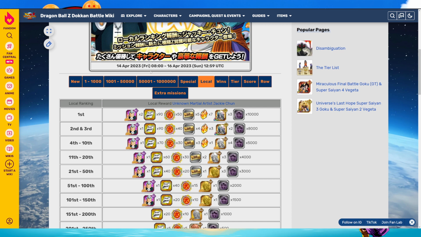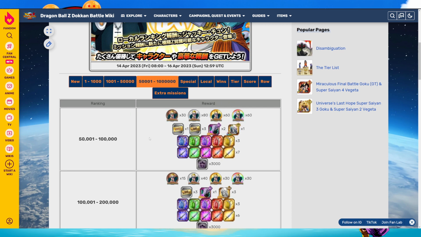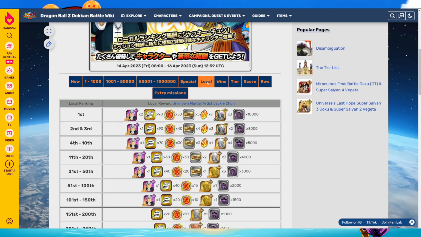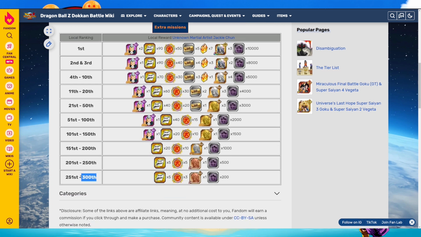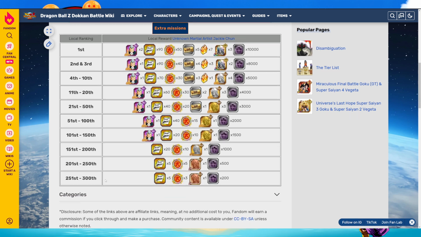So the thing is, you have the normal bracket where it's just a PvP of who can get the most points. And then you have your local pools. The local pools are for a different set of rewards and different things. So I believe, yeah, there's 300 people that are placed in a pool.